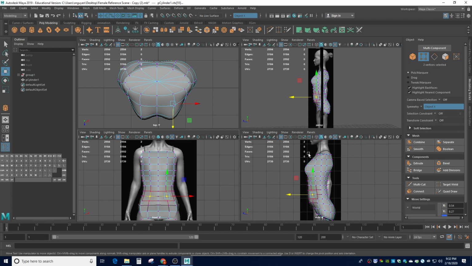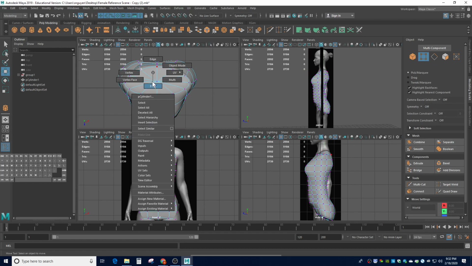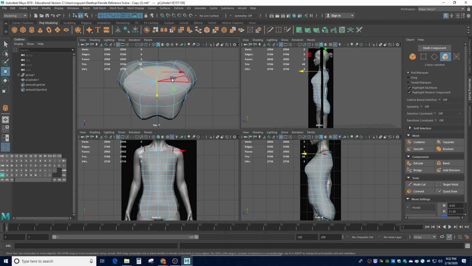Okay, so I think I got this right where I want it in terms of her shoulders. So I'm going to go ahead and click the top ring. I'm going to turn off soft select. And when you're working with rings again, you want to turn the symmetry object X off. And I'm going to go to face select, and I'm going to click on the individual faces. So you can use the shift tool like I'm doing now. I'm just left clicking and shifting to select all the faces to extrude.